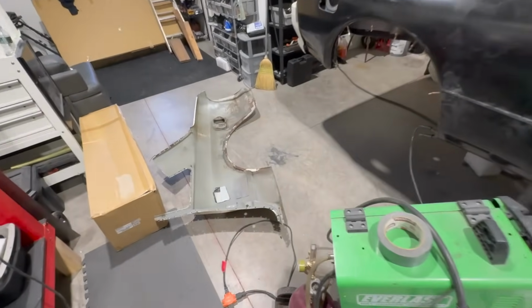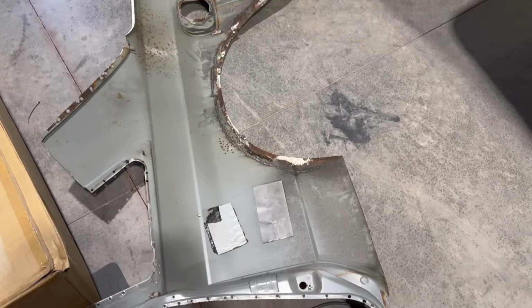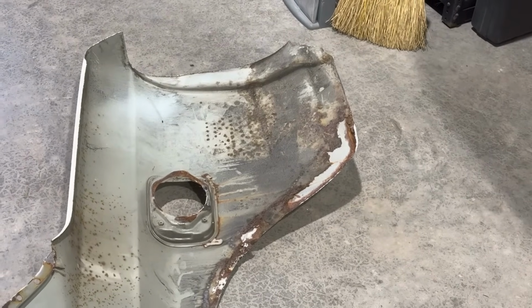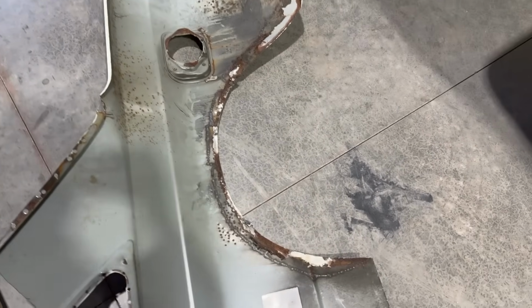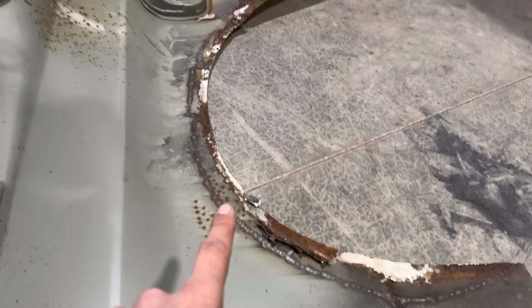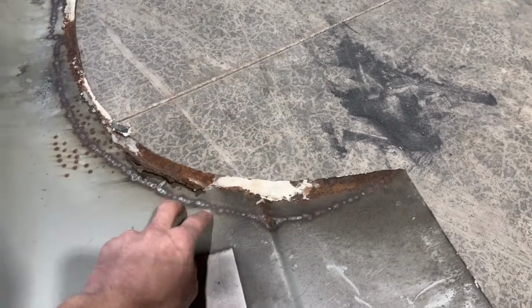You guys can maybe see I've got this old quarter panel here. And for those that haven't been watching the content or seeing the condition of this car, how it was when I got it, you can see just how rusted. I mean, there was no quarter panel left. You can see where they welded a new strip of metal essentially. So yeah, we're upgrading big time.